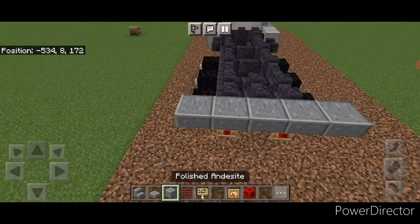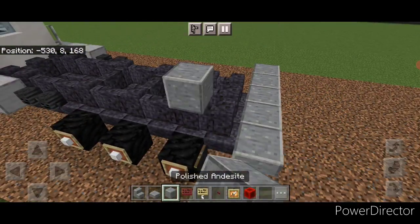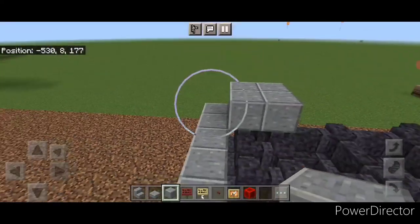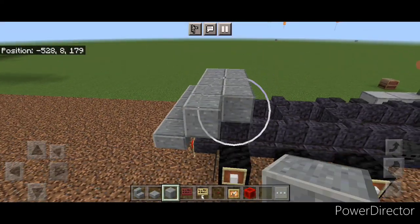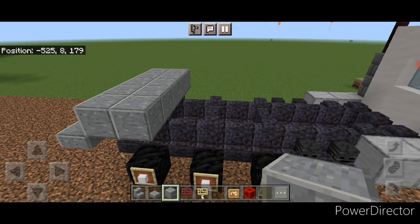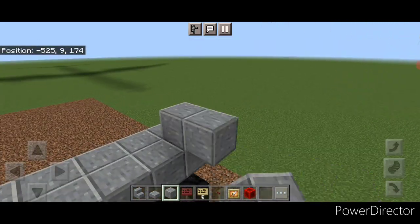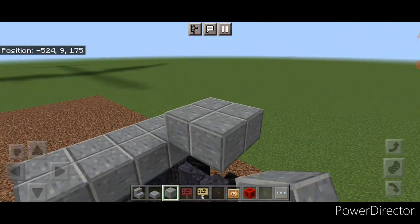Then on the next block forward on top here, we're going to go 5 wide with 2 rows of polished andesite blocks like this. Then we're going to come forward one and then up one so it's kitty corner, and we're going to do another 2 rows of 5 polished andesite blocks on this level.